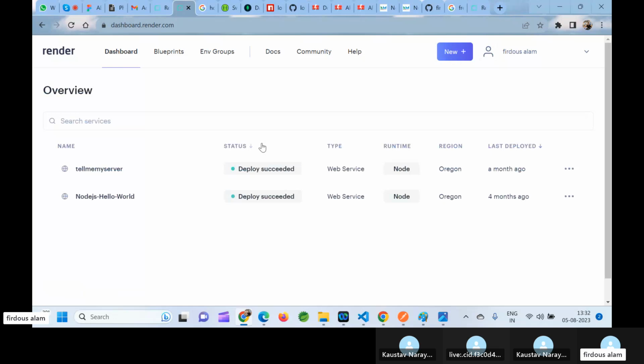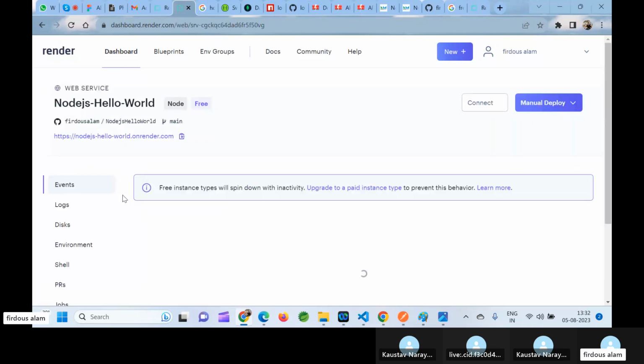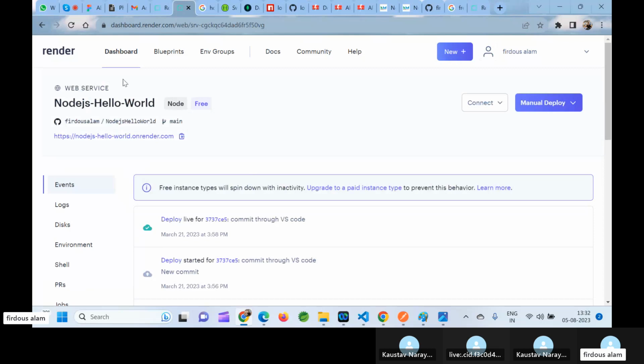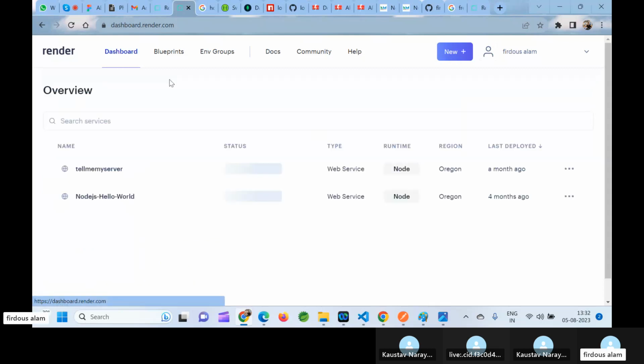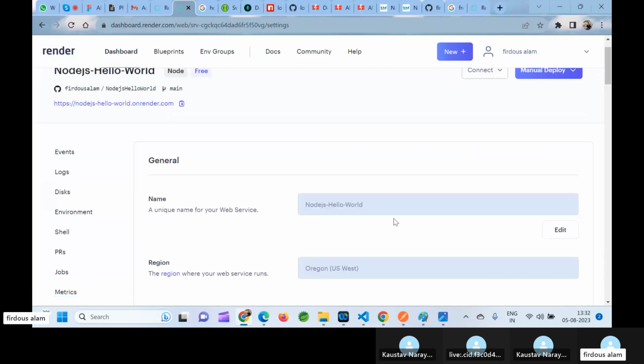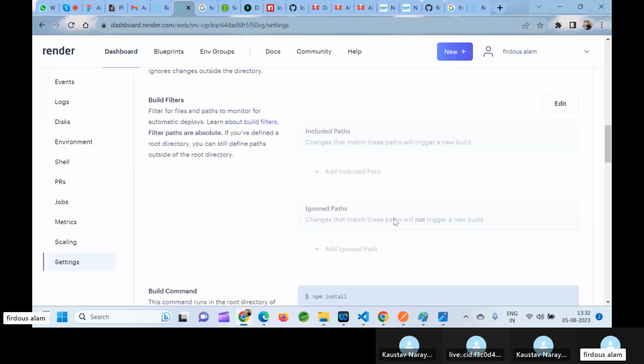So if you have done that, it will create something like this. Let me create one deployment, then it would be better. And if you want, you can also do it side by side.